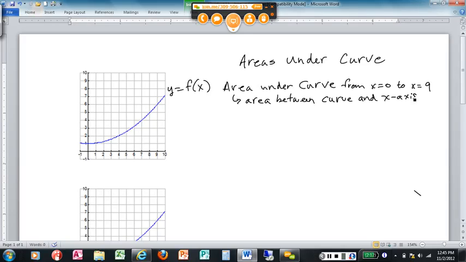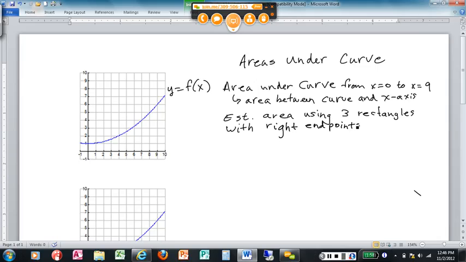Well, because of its curved shape, what we're going to start off with anyway is just estimating this with rectangles. And in this case, we're going to estimate this area using 3 rectangles and what we call right endpoints. 3 rectangles and right-hand endpoints. Here's what that means. Let me finish my writing before I move on here.